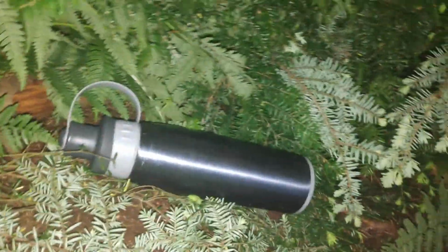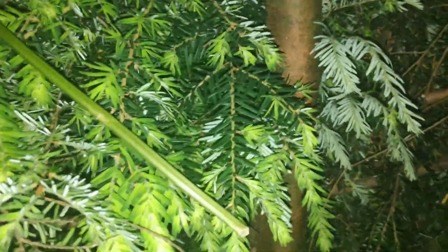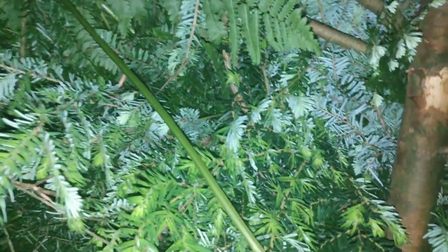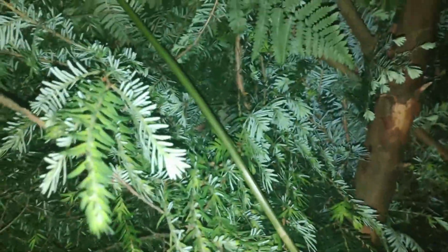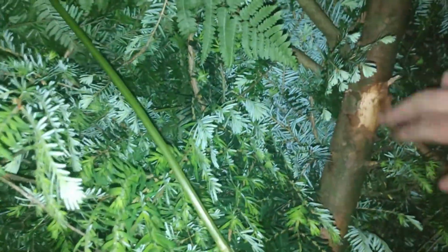But before we go to bed, there's always work to be done. So I'm actually going to pick up this small bit of fern. I'm just going to try and find a hole, pop it in there. There you go. It might not look like much, but I can promise you that is going to provide a little bit of extra protection from the elements. I mean, it's not going to be much, but out in the wild, at the end of the day, that could be the difference between life and death.